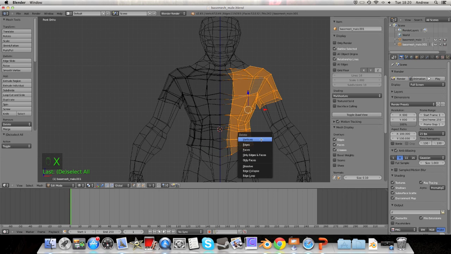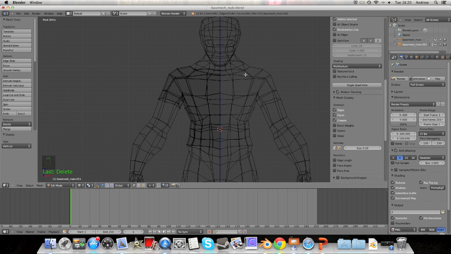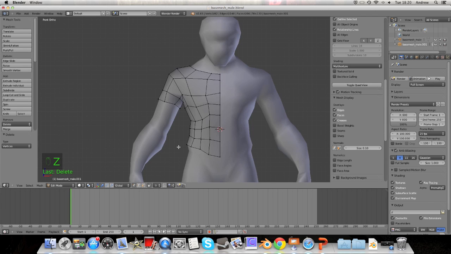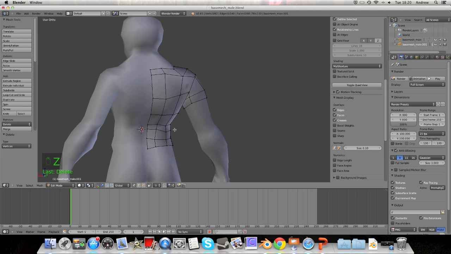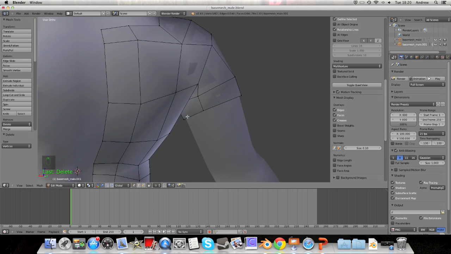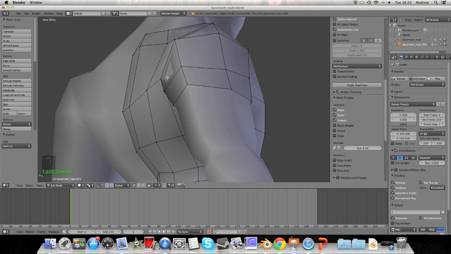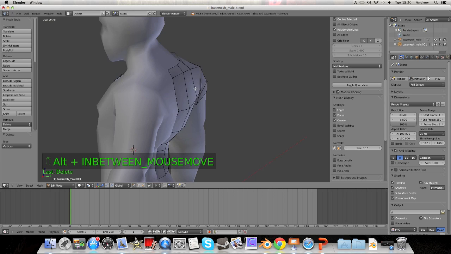So I'm going to delete these vertices by using box select. You can see everything that I'm pressing down there. And we've deleted exactly half of our mesh. We can see that that doesn't look too right there. That's going to need fixing.